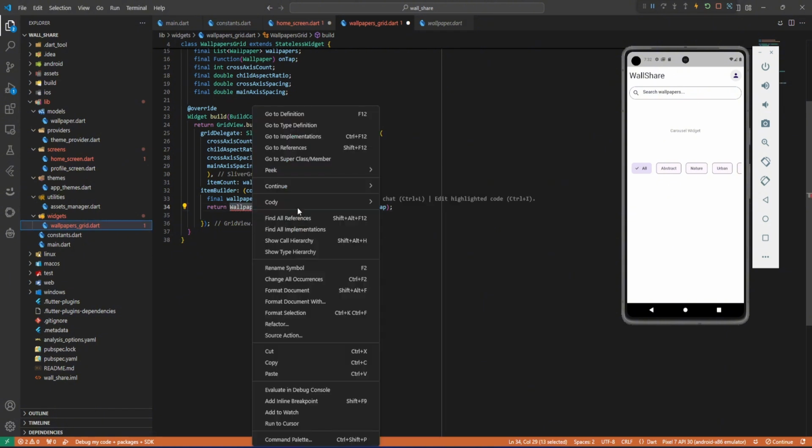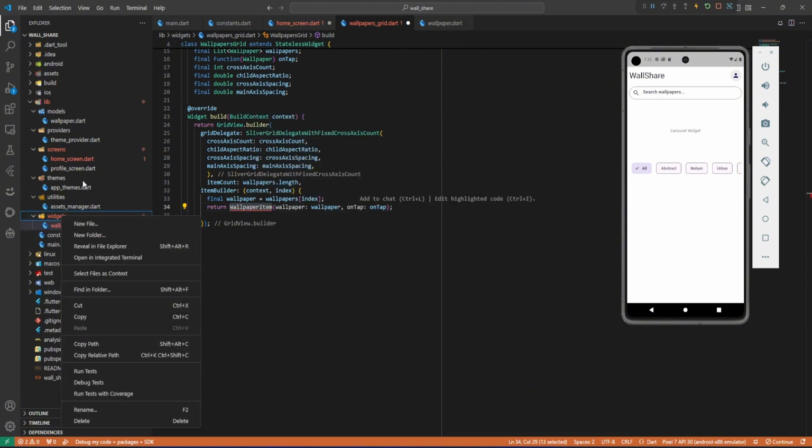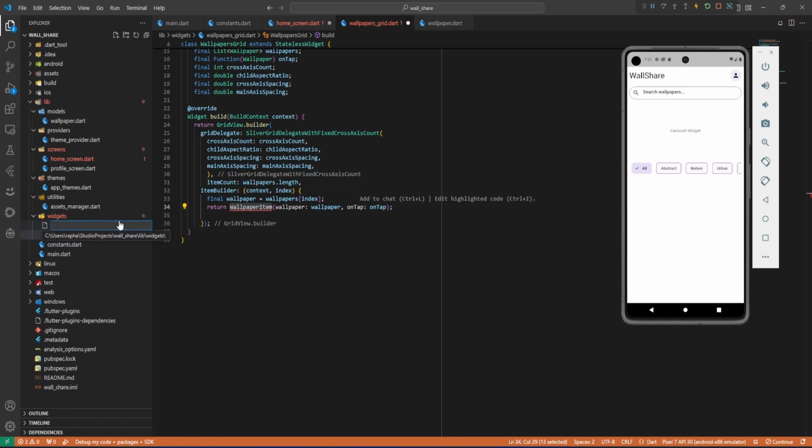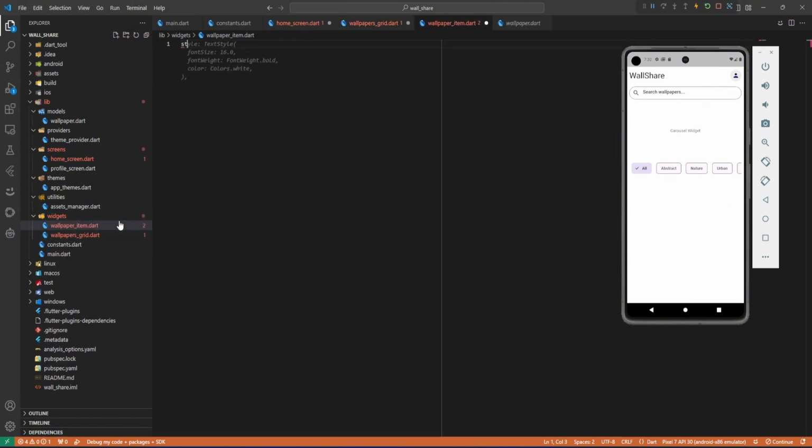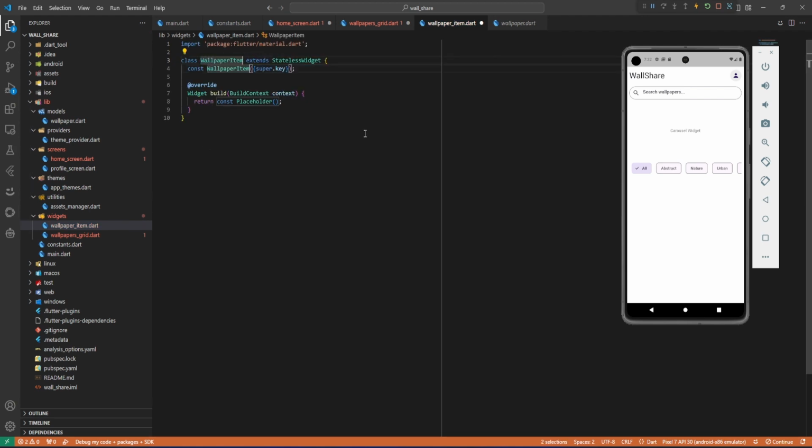Okay, so I'm just gonna copy this and then come back to the widgets, and then new folder, new file, wallpaper item dot dart. So this is also going to be a stateless widget, wallpaper item. Okay, so this wallpaper item, we know that it passes a required wallpaper and then on tap also.